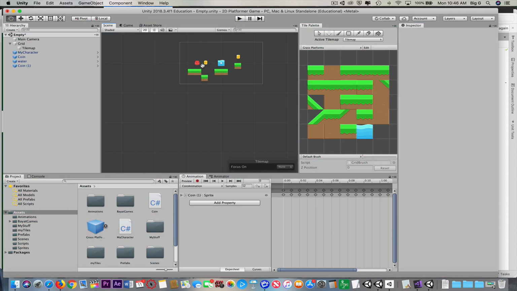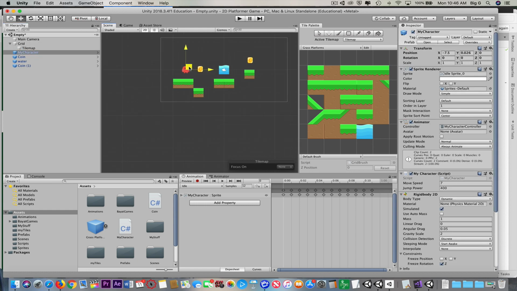Next thing I want to do is, if my character falls, I want to destroy the character right now. So let me grab the character here, and let's look at its Y values. Right now Y is 0. That's because we made a camera, and the camera's in the center, 0, 0 there.